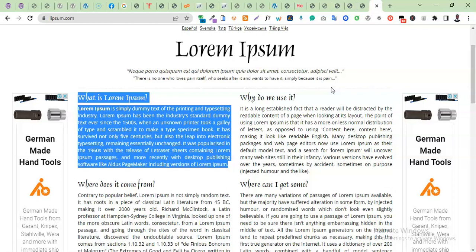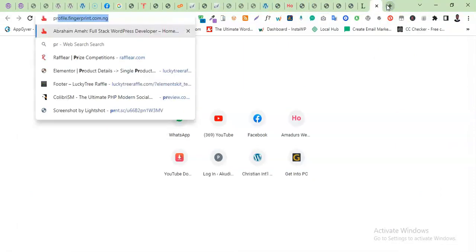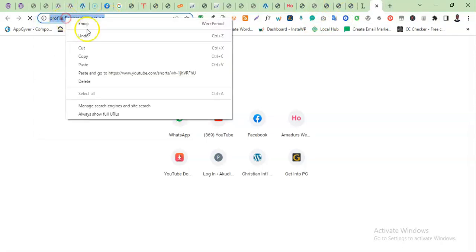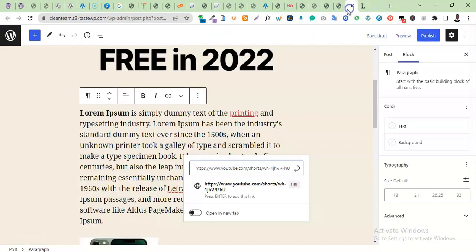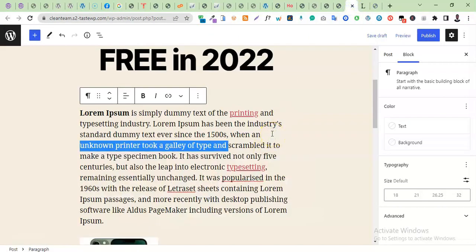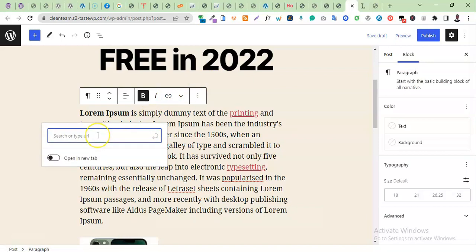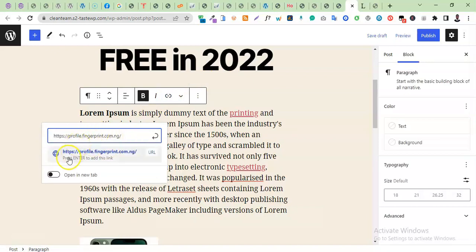if you want people to visit anything that is online, that thing already has a link. For example, if I want people to go to my website, I have a link. I gave you the link to my website yesterday. This is the link to my website, so I know it. Look at it. I just copy this one like this and I paste it. That's all. Can you see? If I want to link it here now, I have copied the link already. I'll just go into this link like this and I'll press Control V and it's pasted. Can you see?